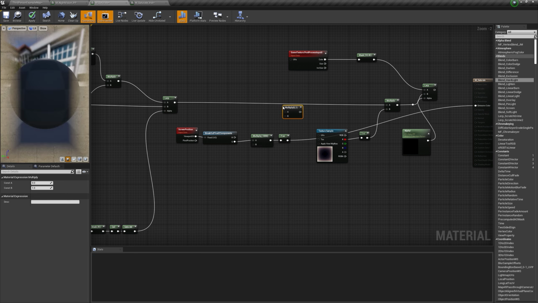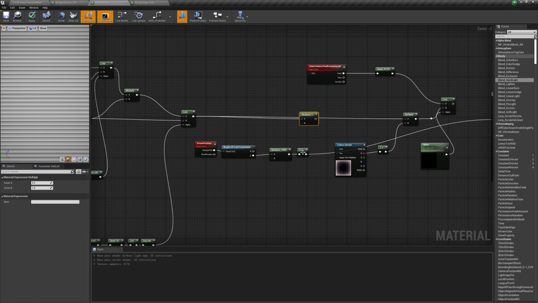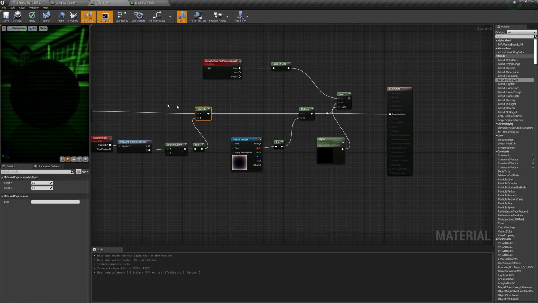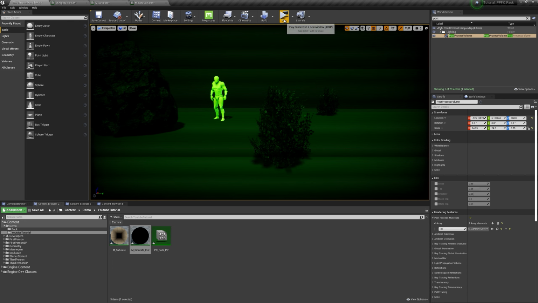And now if we multiply these lines with the original color, we will get something like this. And now if I click apply, we get something like this.